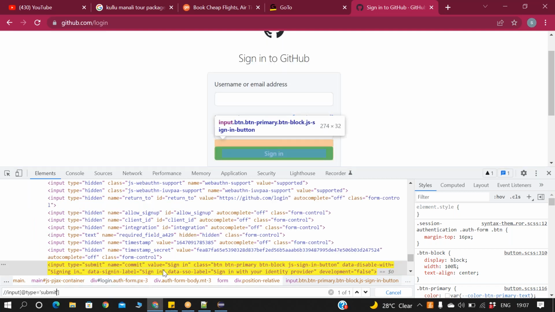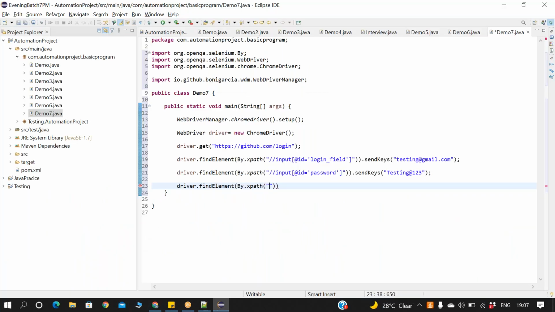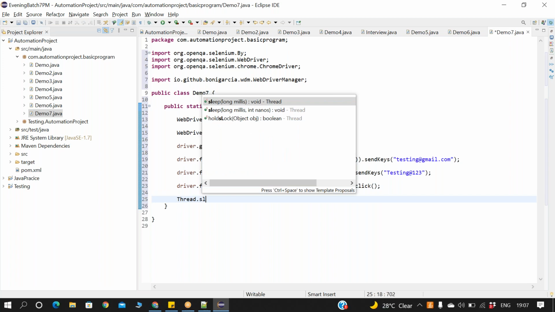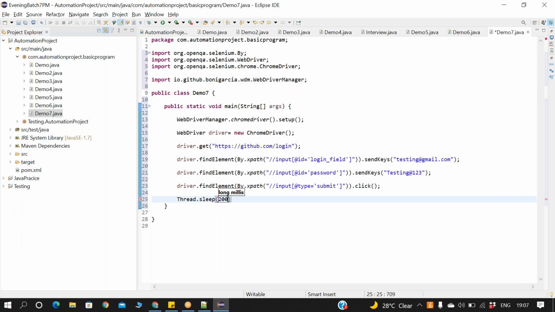See, it is highlighting 1 of 1 result. By using XPath also, we can do it. Simple. Then click. On this method, we are going to perform the click operation. My requirement is after 5 seconds, or in 2 seconds, I want to close the browser.